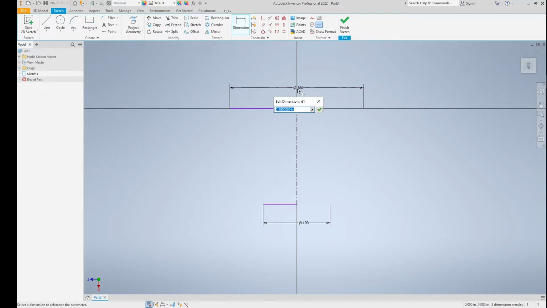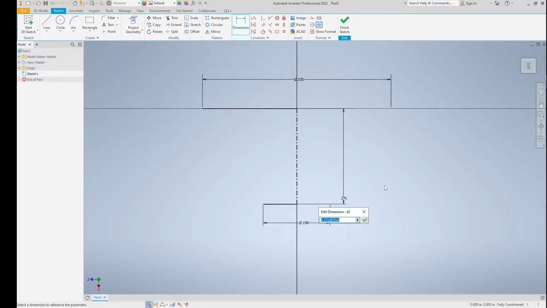This one I'm going to give 0.535. The next part is going to be dimensioning these two lines, and the size is going to be 0.563.